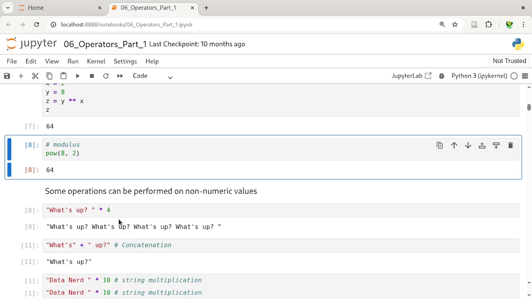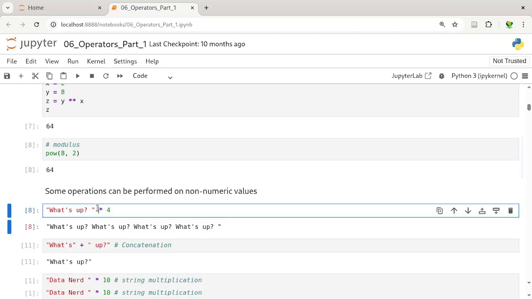Then you have some operators that can be performed on non-numeric values. An example of them is multiplication. Multiplication can be used on strings, but not in the usual sense. It could be seen as the usual sense we do with numbers, but this time it will not be summed up. What do I mean? Let's say you are saying 4 times 4.